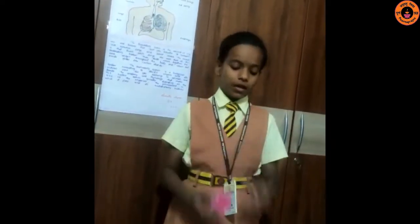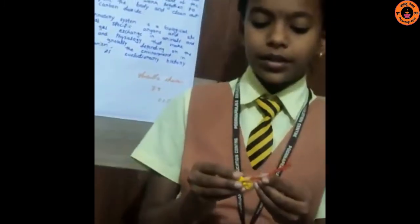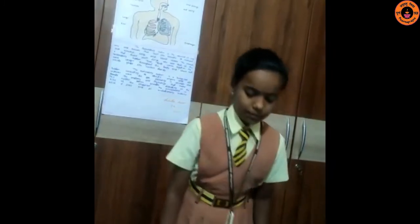To do this activity, we need one plastic bottle, a scissor, a tape, two small balloons, two straws, and one big balloon. Let's start our activity. Take a bottle, cut it into half. After cutting it, make a hole in the cap so that the straw can go inside. Then take one straw and cut it a little. Take another straw and make its length match the one you have cut. Put it into the tiny hole you have made, then put tape or glue. Our lungs pipe is ready.